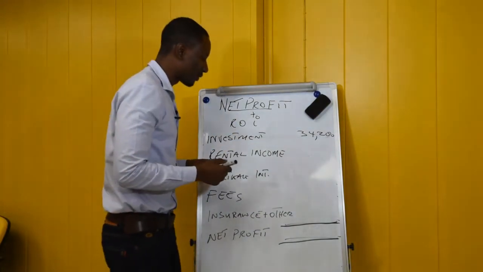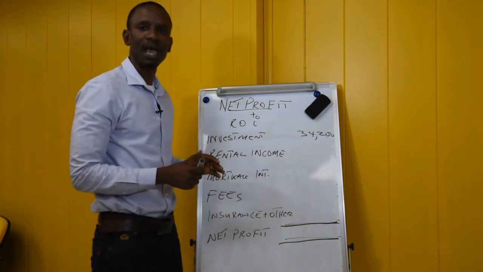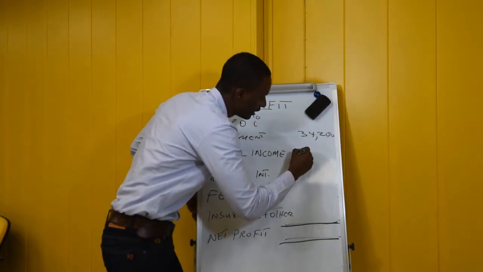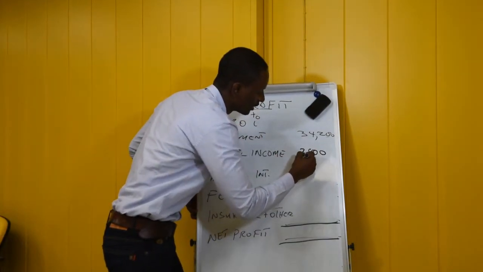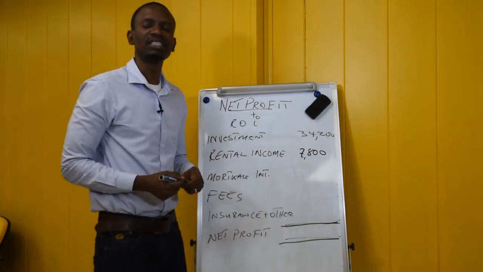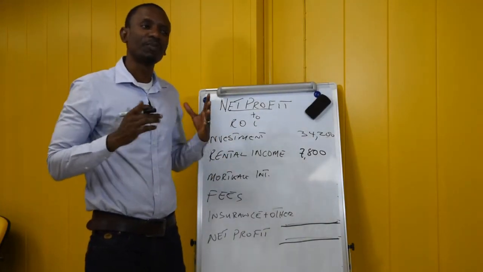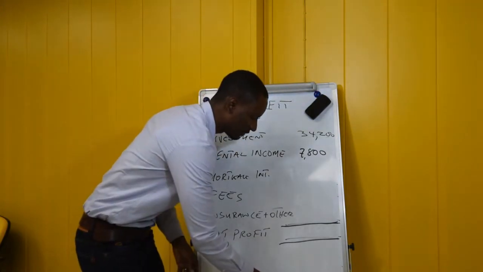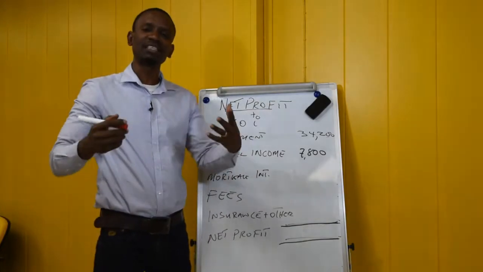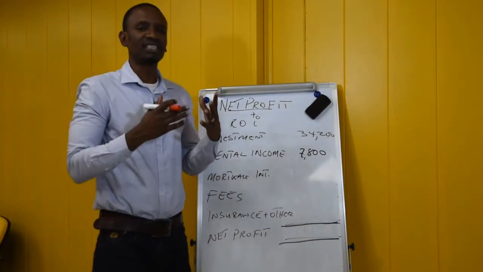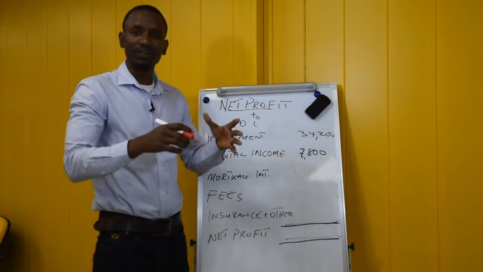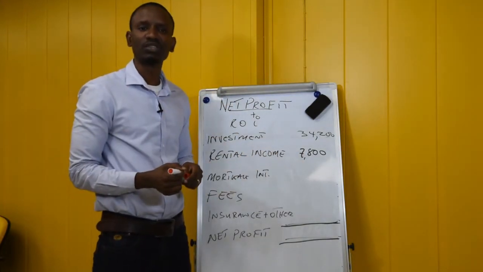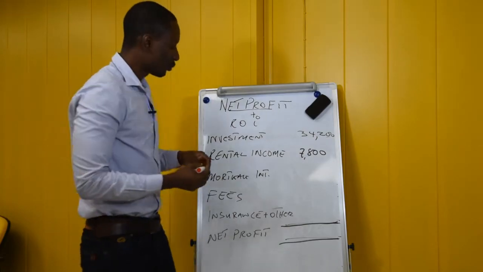So if we assume that our rental income is £650, if we times that by 12 months, that would give us £7,800. The £7,800 is the amount of money we receive from renting our property out to a tenant. This is the value we have added, because we have provided accommodation for someone to live in with their family, and they're paying us handsomely £7,800 a year. Okay, so we also have the expenses.